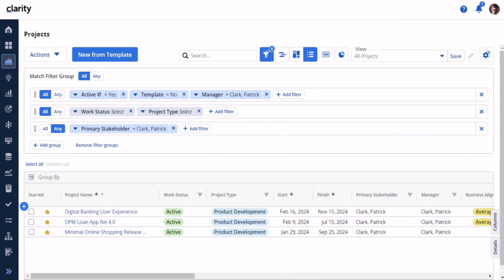And you may have noticed that we have two gray filter chips. And this is a change that we made this release as well. The reason these are gray is because these are inactive filters. You can see that both the work status and the project type don't have any values for conditions for them, so they're not really active filters within this view that we're looking at. And what we've done is any inactive filters are gray now. And last release they were blue, the same as the active filter chips that are still blue.